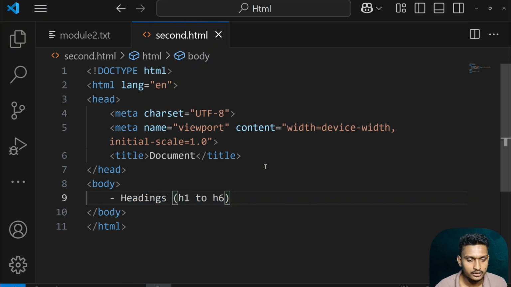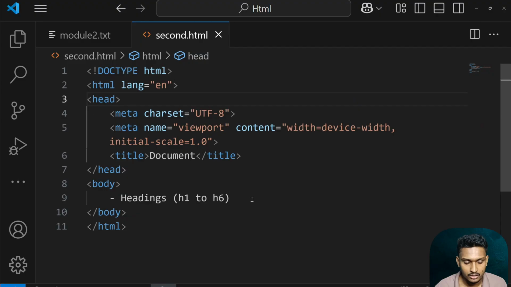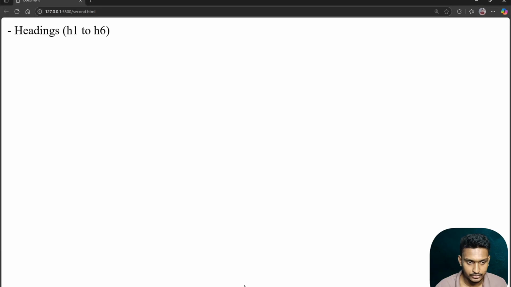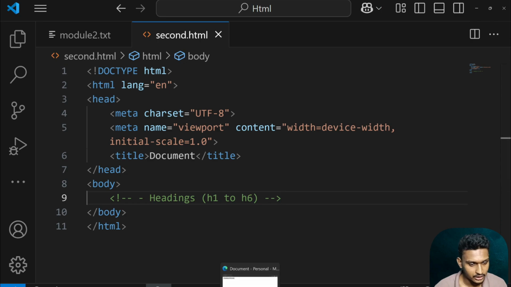First of all, you open this in the browser. Right click, then you can see Open with Live Server. Whenever I write anything inside the body tags, it shows in the browser. But I don't want to see this content in the browser, so for that we use a comment. For a comment we press Ctrl+/. Whenever I do this and visit our browser again, you can see there is nothing in our browser.